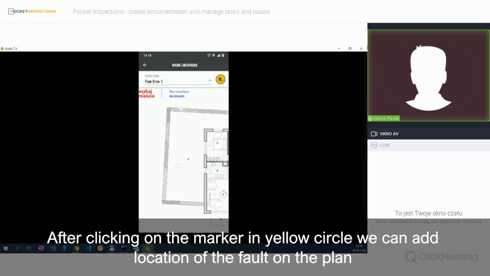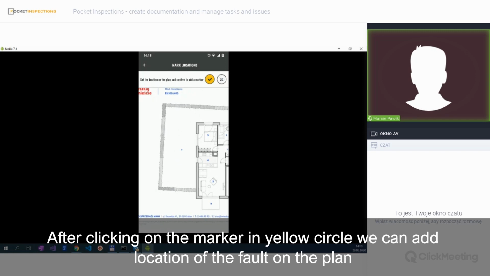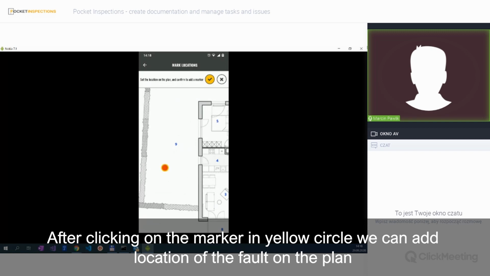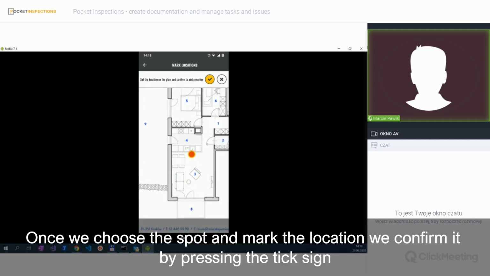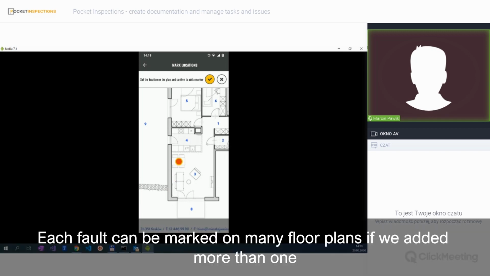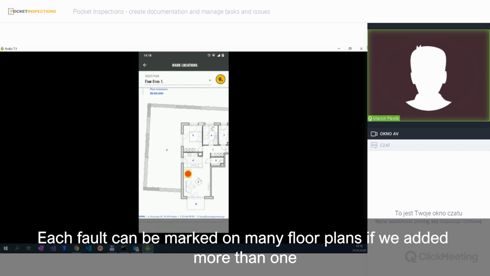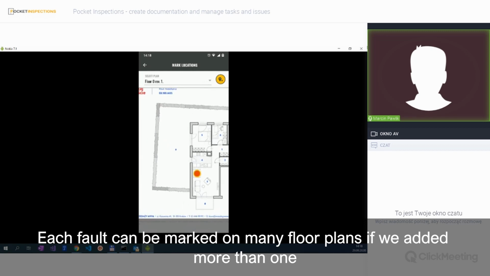After clicking on the marker in yellow circle, we can add location of the fault on the plan. Once we choose the spot and mark the location, we confirm it by pressing the tick sign. Each fault can be marked on many floor plans if we added more than one.